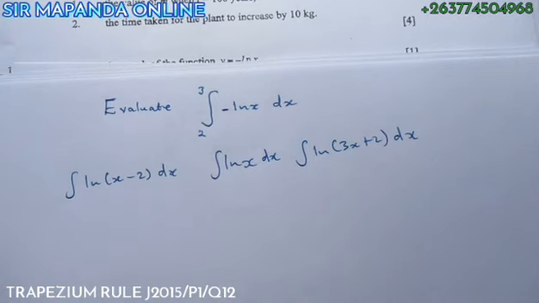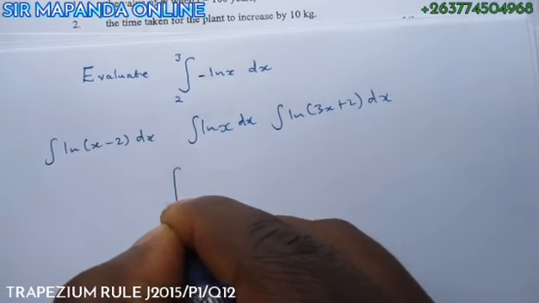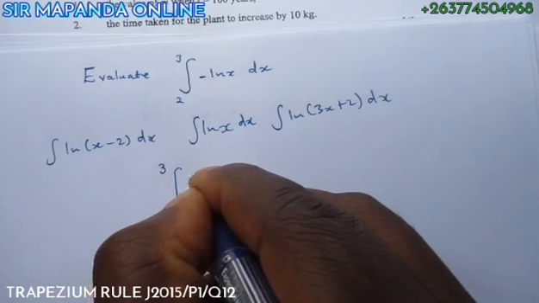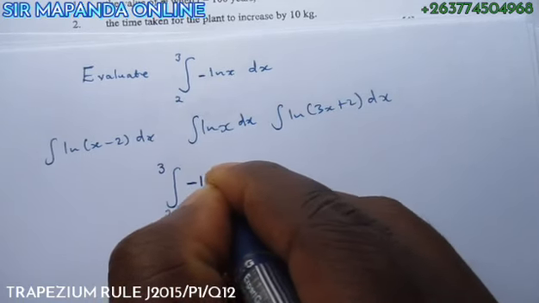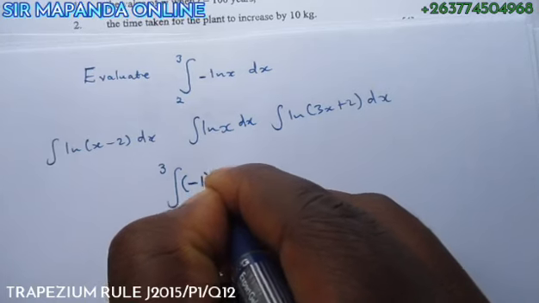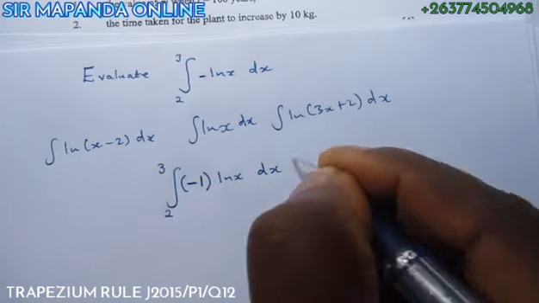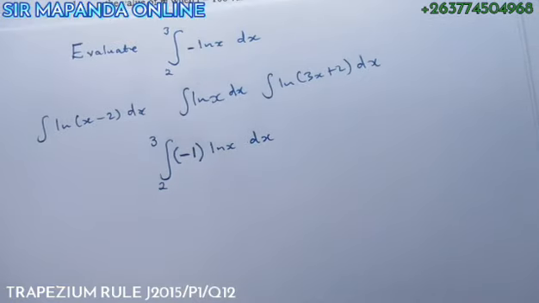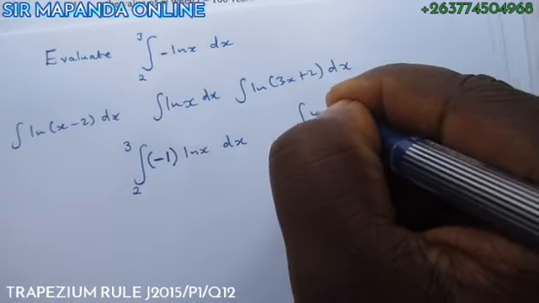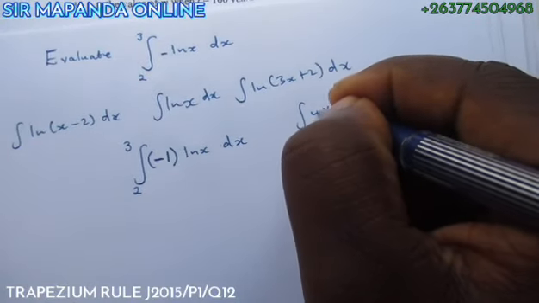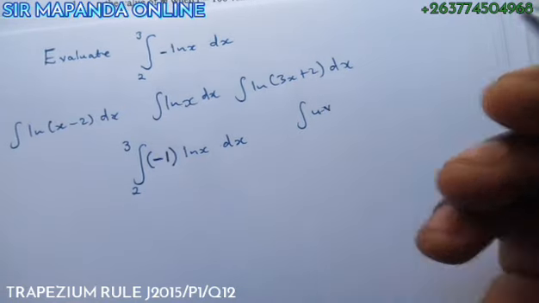Whenever you approach the integral of ln, it is integrated using integration by parts. So what you need to do is you put a silent 1, you write minus as minus 1, so that minus 1 represents a function and ln x represents another function. You now have the algebraic function, which is minus 1, and ln x, which is the ln function. So you have 2 functions. And for integration by parts, you must have u and v. You must have 2 different functions, actually. I hope you are following.